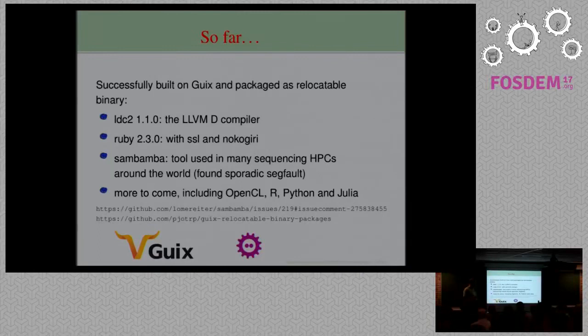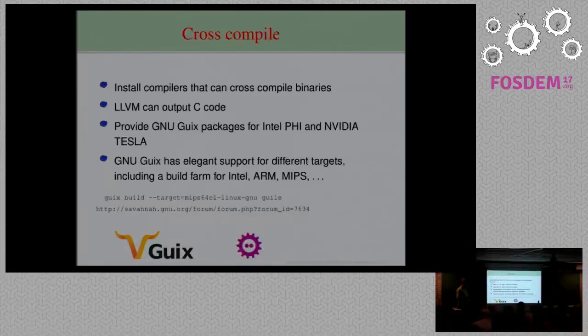So Oak Ridge actually takes a great interest in this project, so maybe we get some support from them. So Guix also has cross-compilation. It's built in, like Ludo said. So you could say something like guix build, and then set a target for MIPS in this case, and then compile something. And then you move it to the new architecture, and it will just run. I think in the foreseeable future we will have PHY support and also NVIDIA.